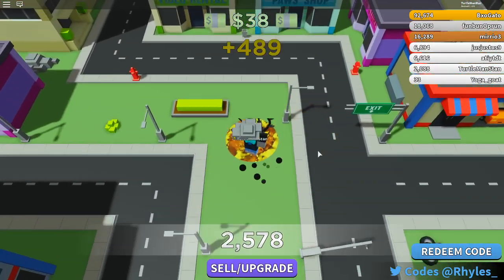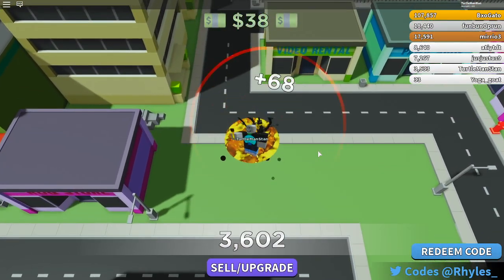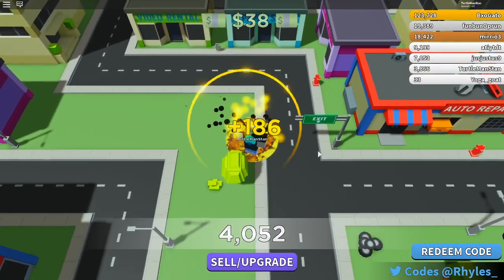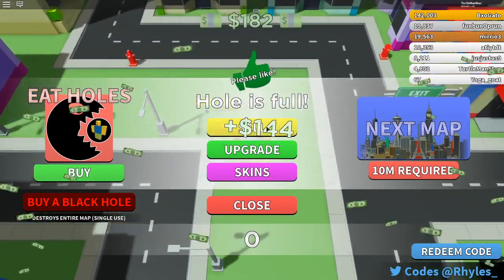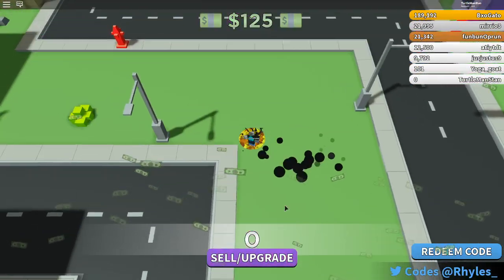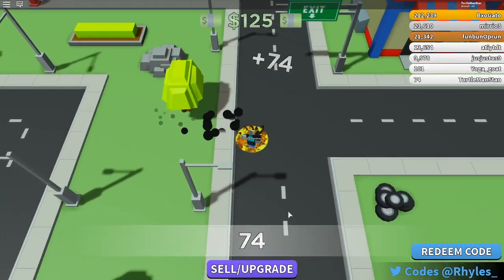I'm actually meant to grab all this stuff. Boom. I'm getting everything. Go behind here. Right, we're just gonna get everything. Whoa. Okay, the hole is full, so sell: 144 cash. Wow. I think this sell volume is actually a pretty good upgrade. I'm not gonna lie, it is.